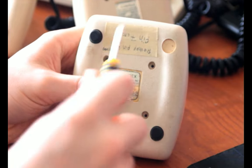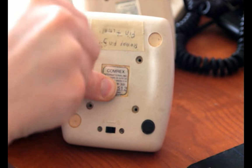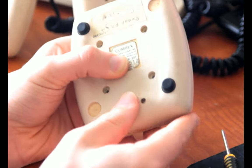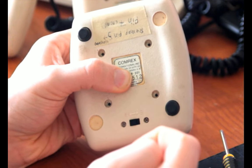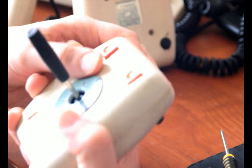And I'll show you what makes these things awesome. Well, there's several things. One of them is that, from the factory, this switch here lets you switch between both the fire buttons acting in the same way, or the buttons sending separate signals. Now, for whatever reason, they chose to send the second fire button out through pin 5.